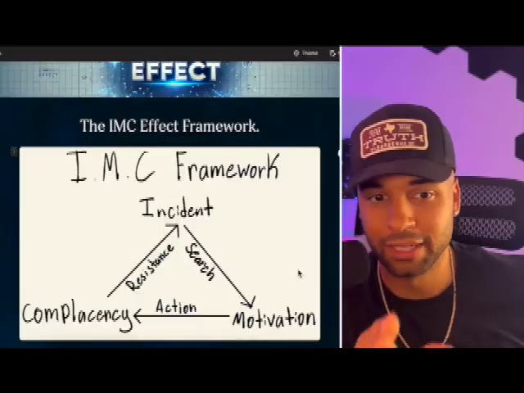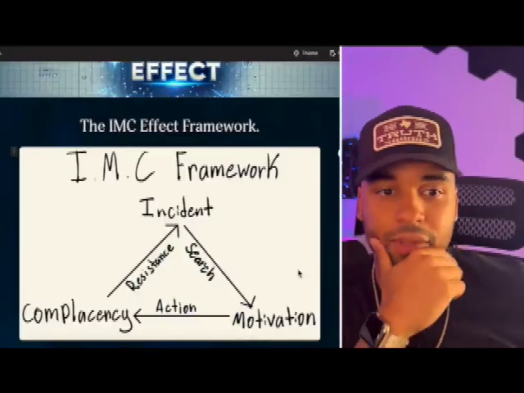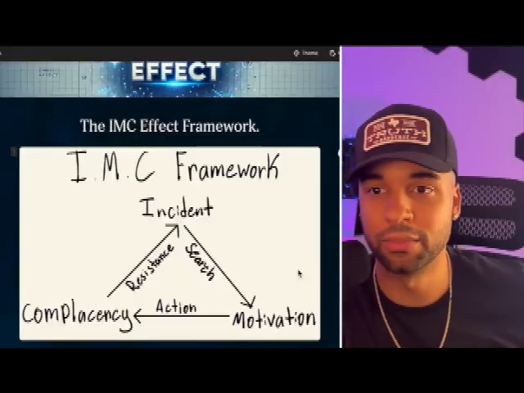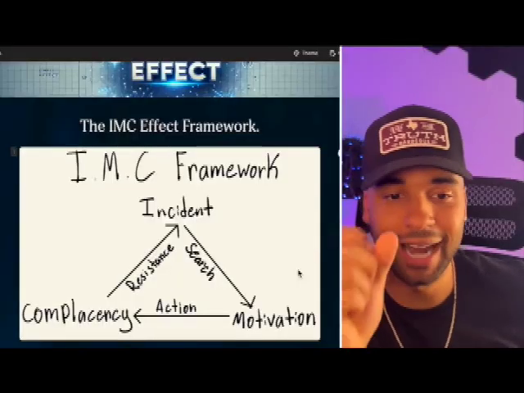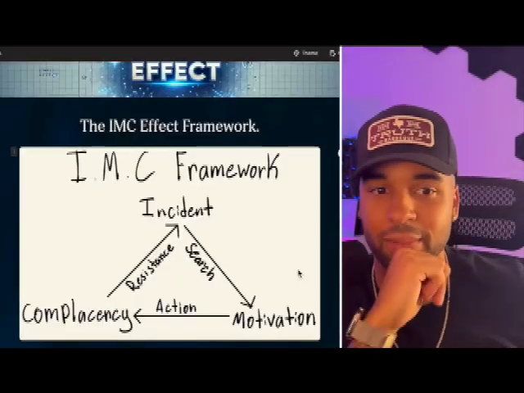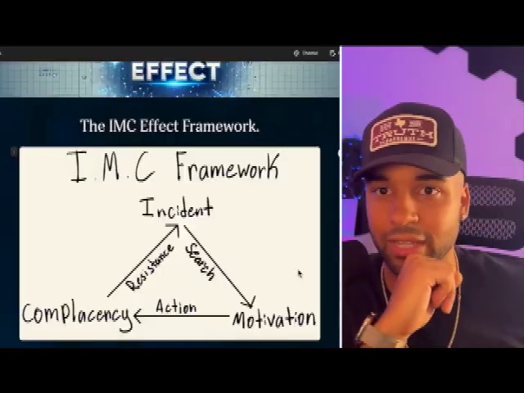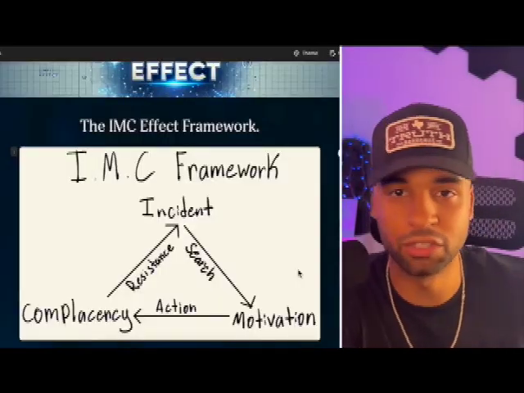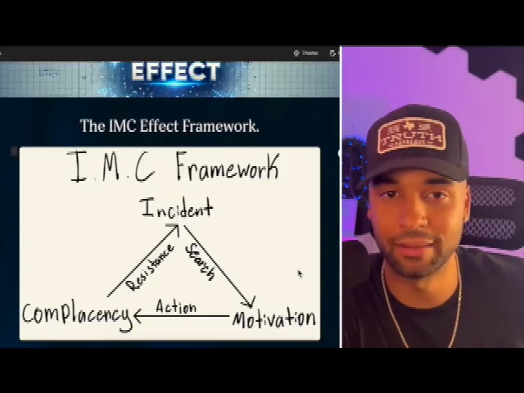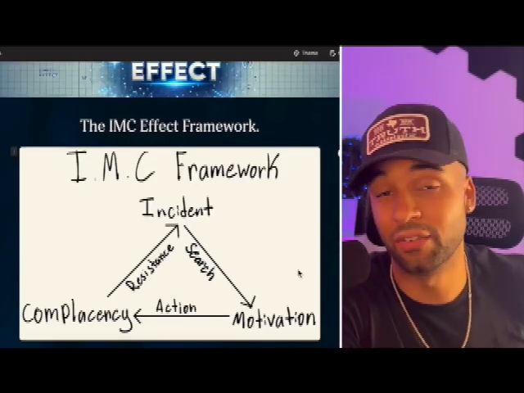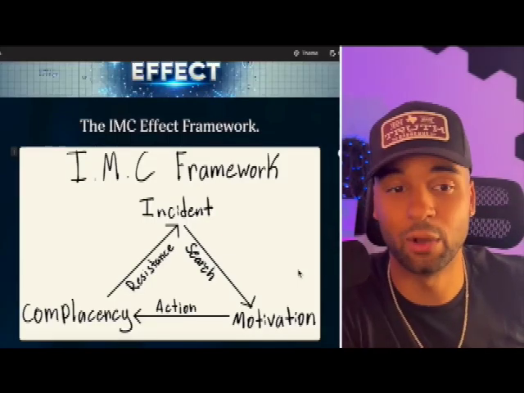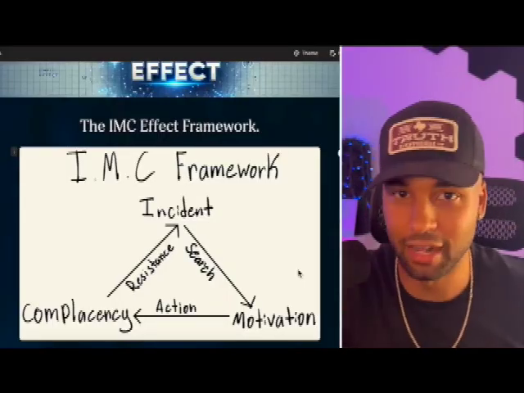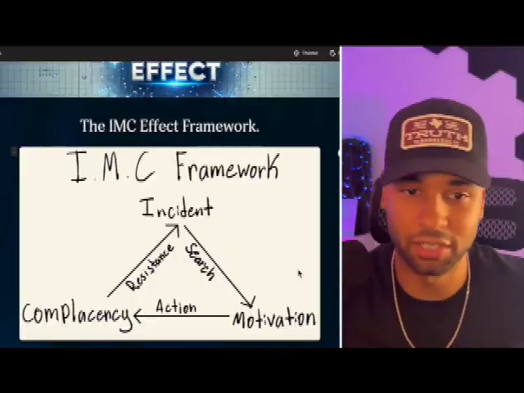But what happens is that after action comes complacency, because they've reached a level of resistance. So they get motivated to do something, get motivated to lose weight. They take action towards it, but then they start to get complacent because they run into resistance, right? They said they're going to cut their calories. They did cut their calories, but then they get hungry. So they cheat once in a while on their cheat meals, on their diet, and they start eating more calories. And eventually they forget about it. They say it didn't work, forget it. And they go back to complacency. And then another incident happens, and then the cycle starts again. And another incident happens, and the cycle starts again. Okay, why am I telling you this?